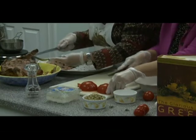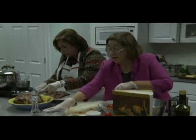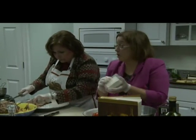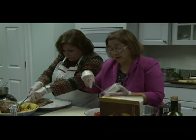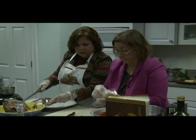So I love a great tomato salad. You just put the tomatoes in there, they're fresh. You then get the feta cheese. The one I like is really the one you get at Costco that has the broth in with it, but it's hard to find. So what I do is, this I just got from Big Y. Oh, you add the milk. You add milk to yours? Well, my father always did.